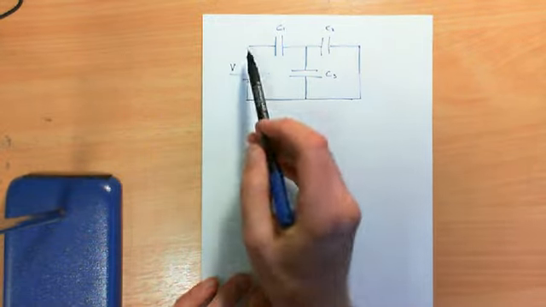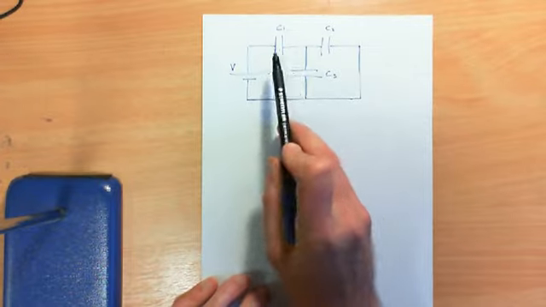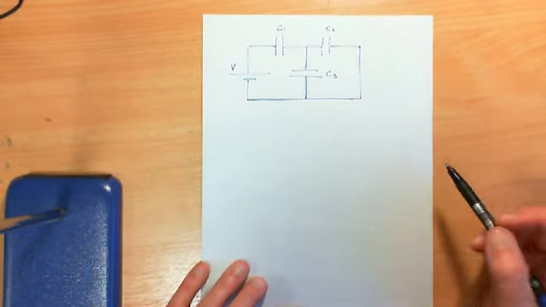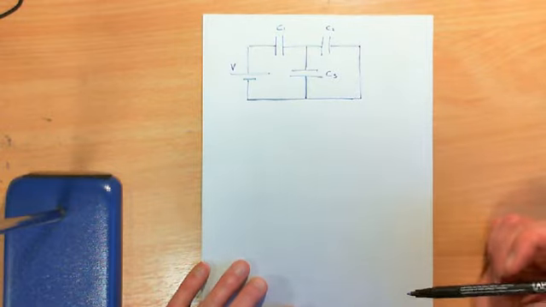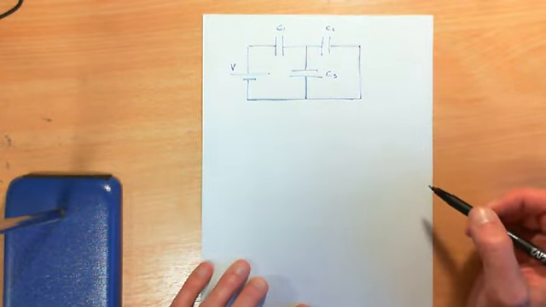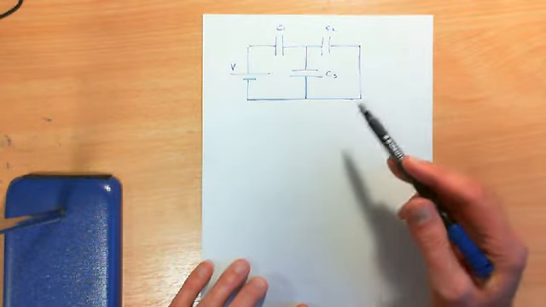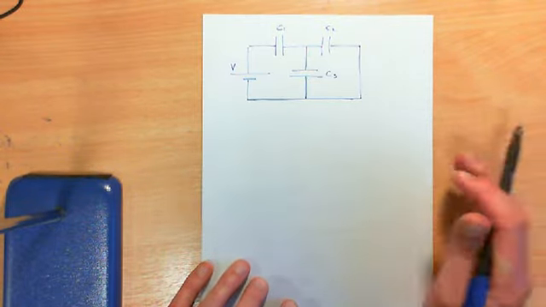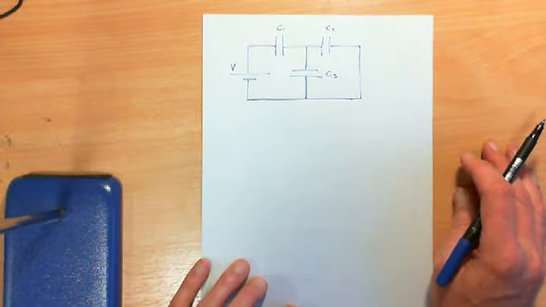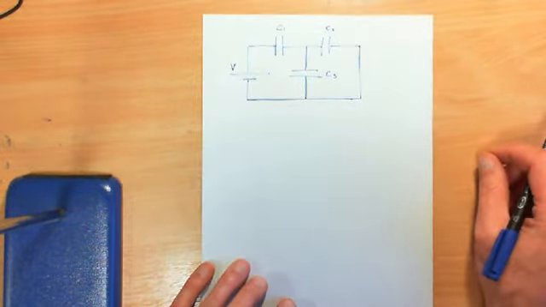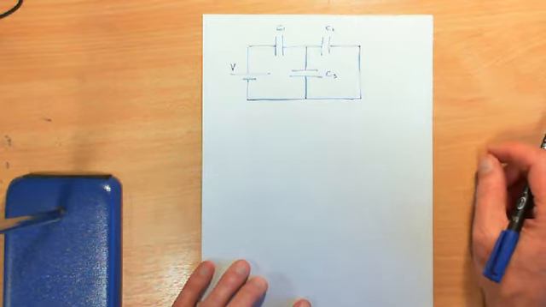So here we've got a circuit, three capacitors, C1, C2, C3, and we'll imagine that we're told what the capacitance is, but we want to work out what the charge on each capacitor is, or what the potential difference across each capacitor is. In other words, to analyse the circuit as fully as we can. The other thing is we've got a battery here. We'll just call the potential difference across the battery V.